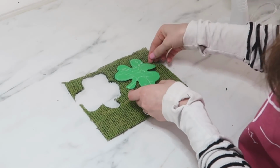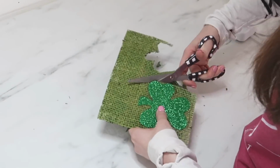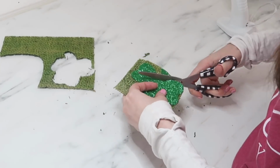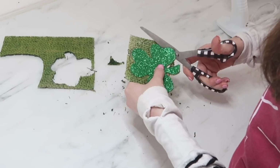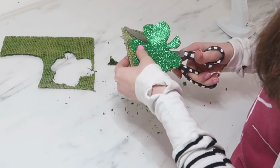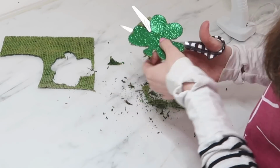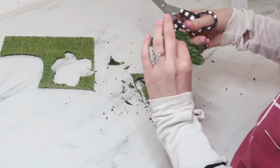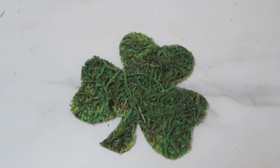So what I'm doing is taking the foam shamrock, putting hot glue on it, and placing it right down on the back side of that moss sheet, and then taking my scissors and cutting the shamrock shape out. These sheets are a little bit thin and you can kind of see through them, so this foam helps it kind of have its own presence and be a little bit darker. So when we add it to greenery like I'm showing you here, it still stands out.